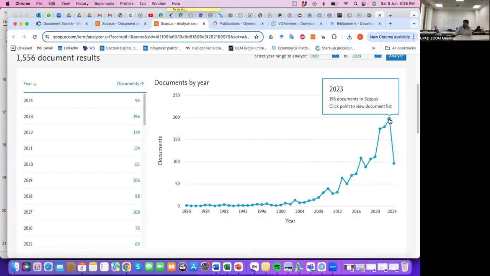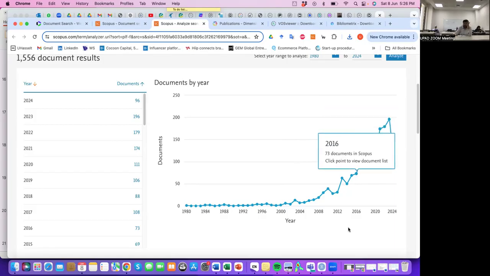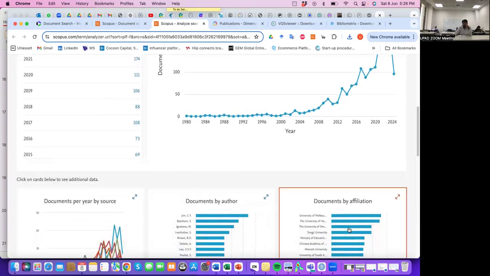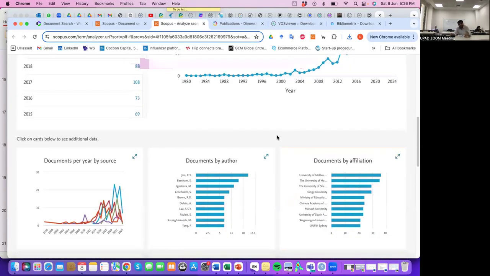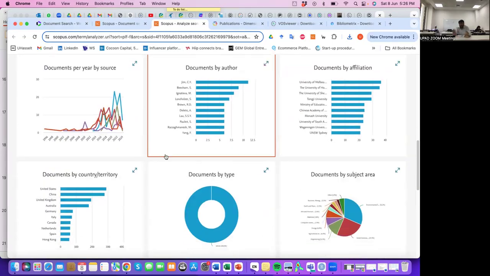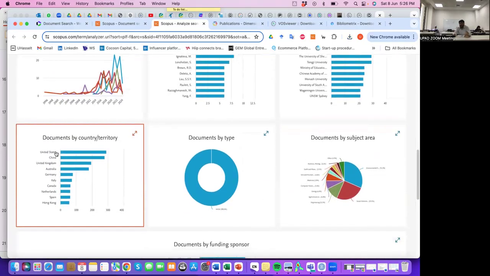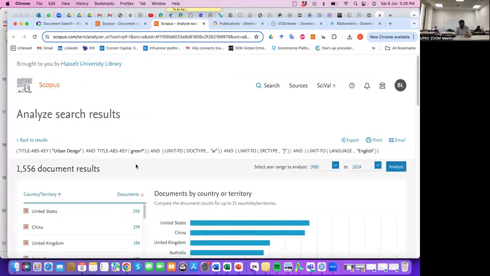Yes, and one more question. For example, in Oman, my question is that in the filtration, we use Oman. Like in terms of urban planning, how many papers are published in Oman? Which topics have people worked on in Oman? Yes, in Oman, if you look here, Scopus gives the result of some of the countries.